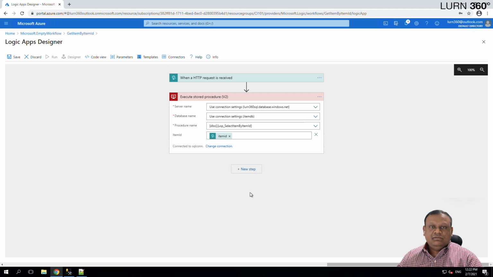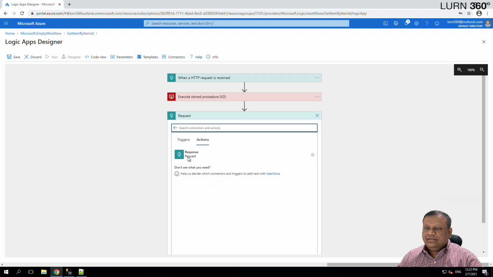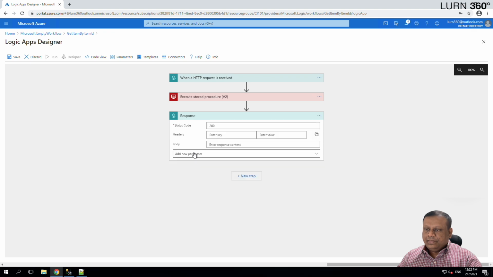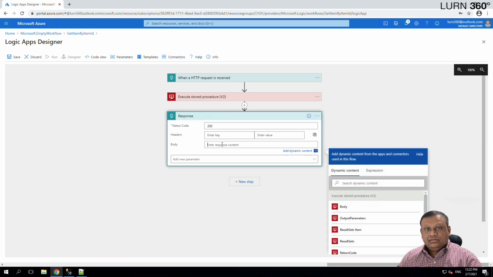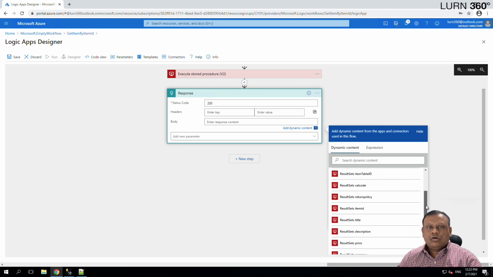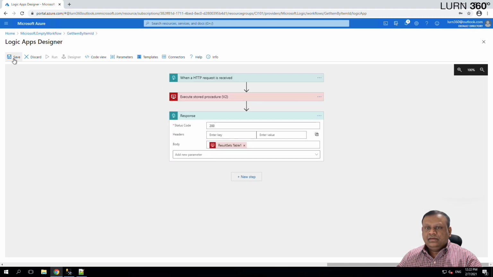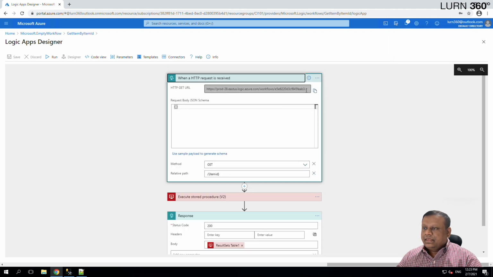And whatever response we receive, we want to send back to the API. So let's select the request and select the response action item. Again, status code, let's just pass 200, and in the body, just like last time, let's select the table parameter, right? So that table would have the entire column. Select the table and let's hit save. So our second logic app has also been created. Let's select the endpoint and let's test this one individual logic app, right?